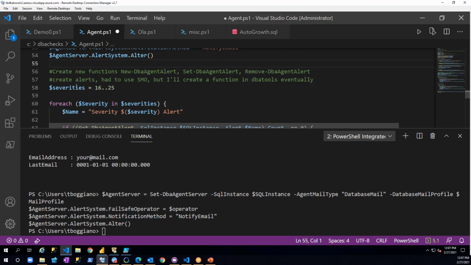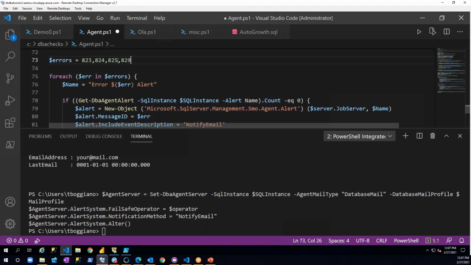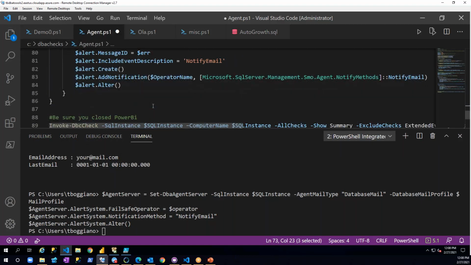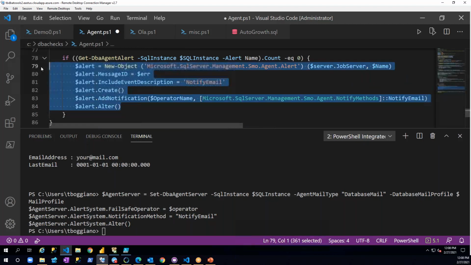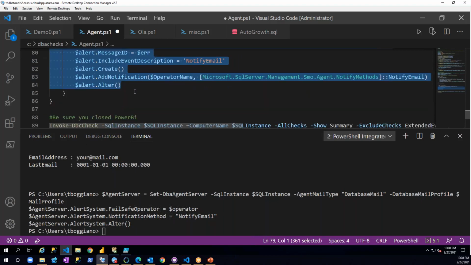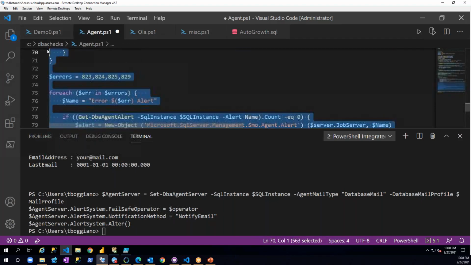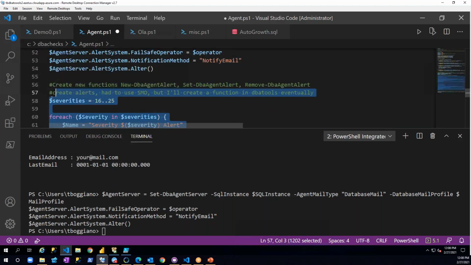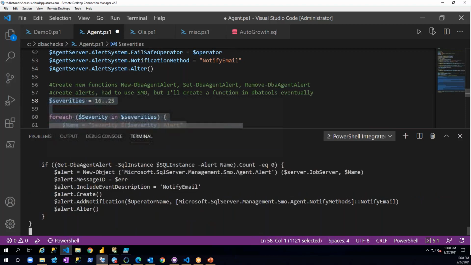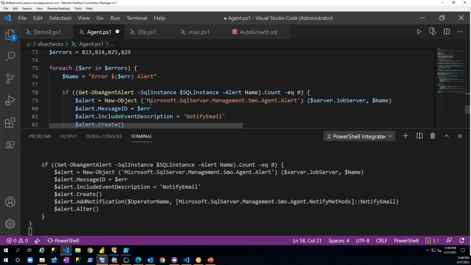Now, getting to the alerts, because we had to have all that set up just so we could set up severity alerts so we can get rid of most of what's on that report. So this is going to tell us to do everything between 16 and 25. And then I've got a few alerts in here for corruption type alerts: 1823, 1824, and 1825, and 1829 was added later. And all the errors are going to be named error, the number, and alert. They're not going to have any special names that actually tell you what they mean. And again, they don't have a way to add a new alert using dbatools, so I'll be using SMO for that. And it loops through and does that for us.